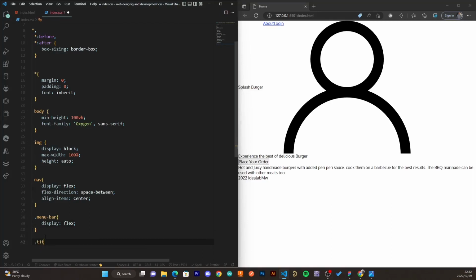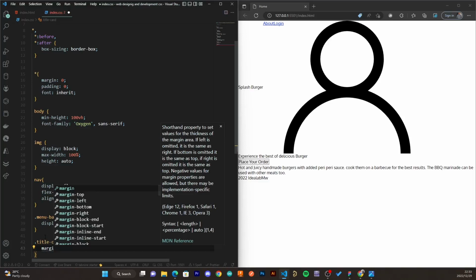And let us also access the title card. The title card class. So remember, the title card class is the class of the splash banner word. So we want to make sure we position it properly. So we need to put margin left.